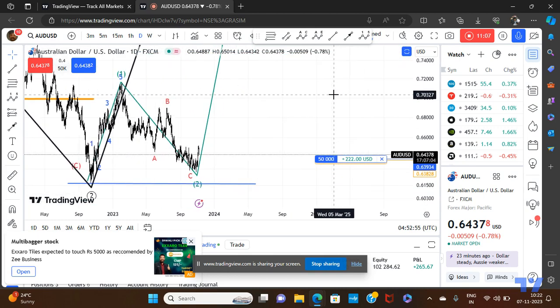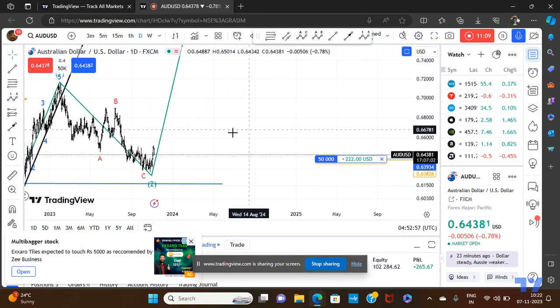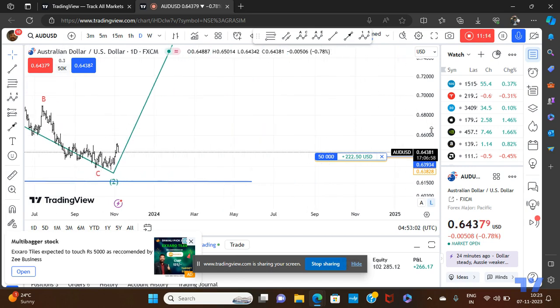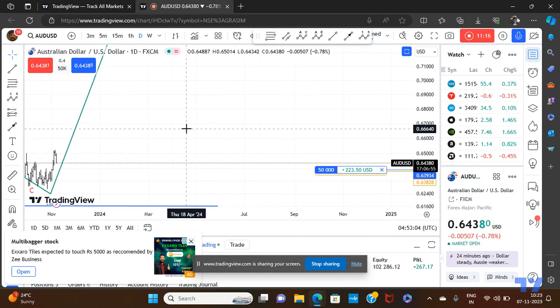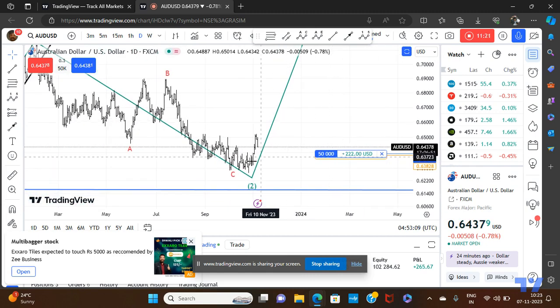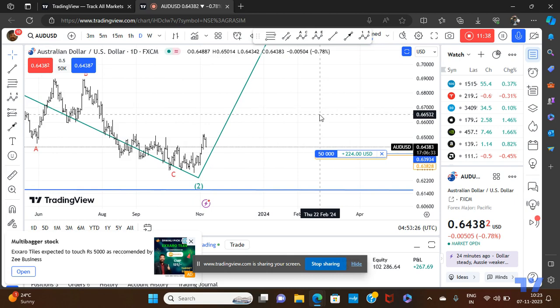Right now it is correcting, and after this correction there will be a huge jump. The real momentum will come at this point. One, two. This is one, two, and boom, kind of a move. Because that would be one, two, and three. That will be third of the third of the third. So I want to see a momentum in this. Let me see one more thing.